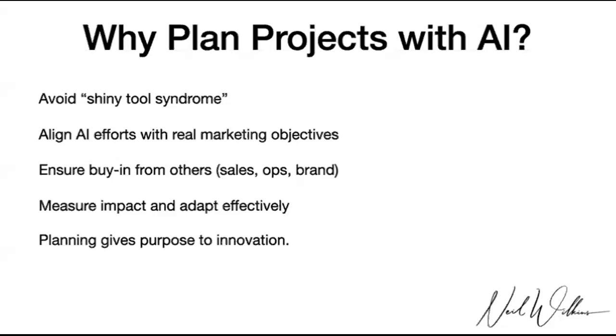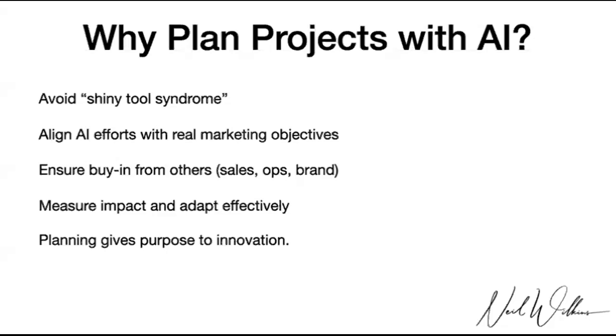Another amazing benefit of using AI, if you haven't already, is the ability to measure the impact and adapt effectively. Some of the tools that we'll see and some of the tools that you may already be using enable you to do real-time adaptation based on how the project or the campaign is actually running in real time. So these automatic adjustments continuously enable you to just get better and better and more efficient, not just at the end of the project when you look back and see how it went, but actually during the project as well. And that obviously going forward is going to give us major competitive advantage, just enabling that ROI to improve always.